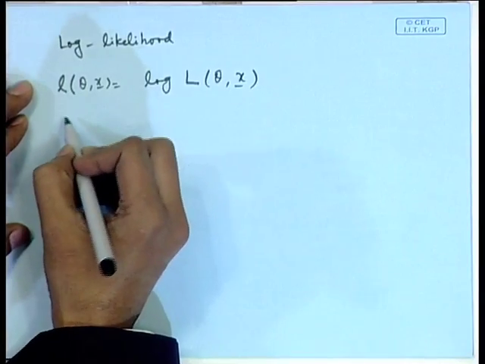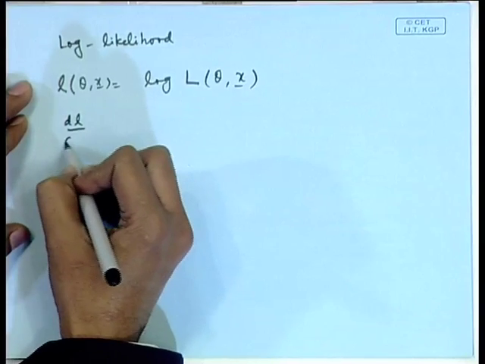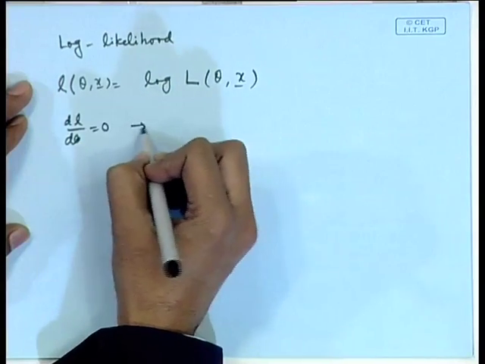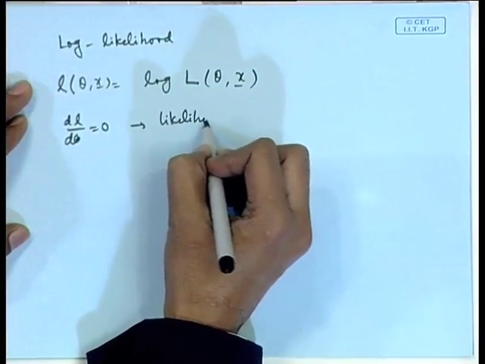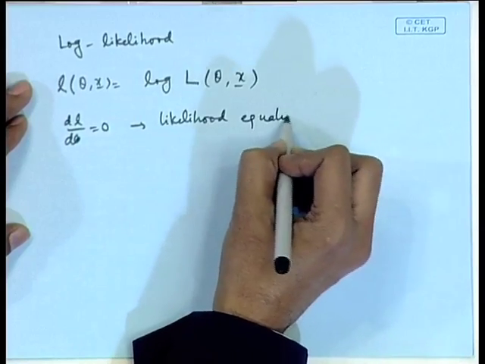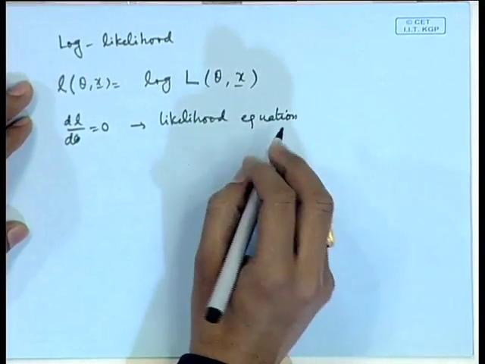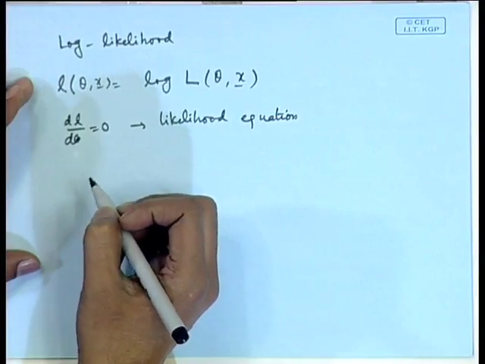A general method is that we differentiate. So, we write d L by d theta is equal to 0. This is called the likelihood equation. There may be a situation where we get a solution and sometimes the solution may not be there. So, we will see a result about the existence of solutions of the likelihood equation, and we will work out these things. In the next class we will continue the discussion on the maximum likelihood estimators. We will see what properties these maximum likelihood estimators satisfy, and how they compare with other methods like the method of moments estimator etcetera.